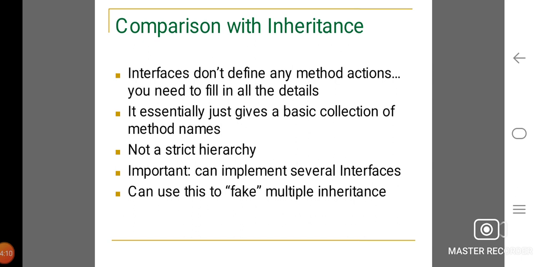You need to fill in all the details. It essentially just gives a basic collection of method names, not a strict hierarchy. The important point here is that a class can implement several interfaces, and this can be used to fake multiple inheritance.